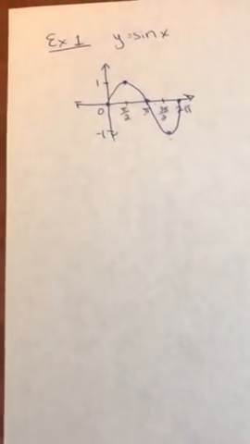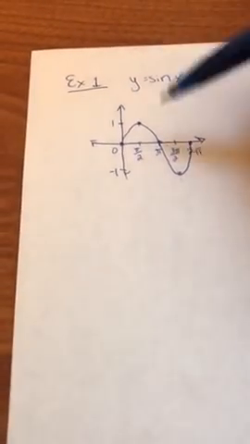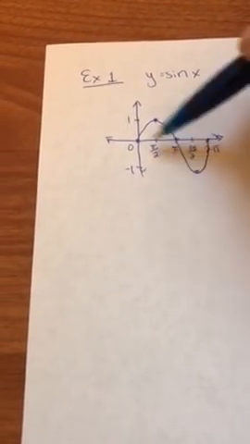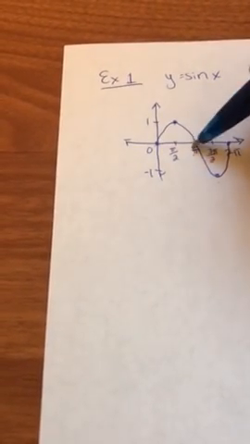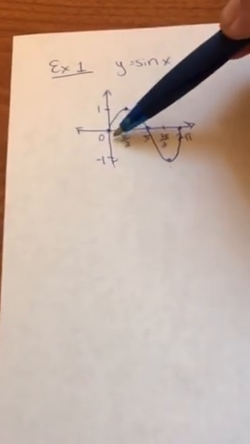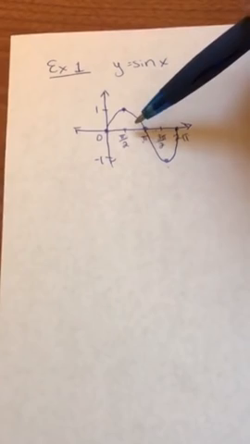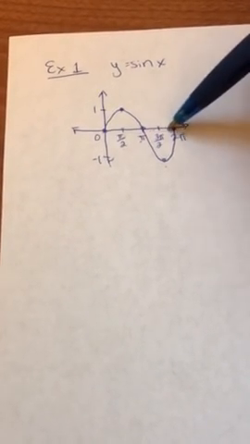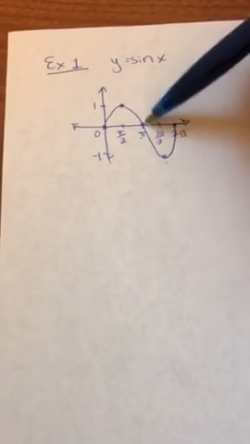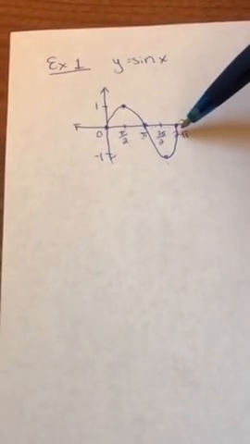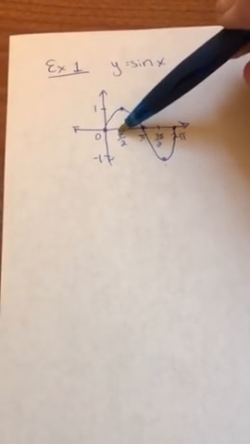Okay, so if this were, again, let's just suppose we didn't know how to get these, right? Notice that this section here is divided into 4 parts. So the way we can get these points is by taking 1/4 of the period, which is 2 pi in this case. That's where the graph starts and ends, so that's one cycle. And so if I take, for example, 2 pi and divide it by 4, I get pi over 2.